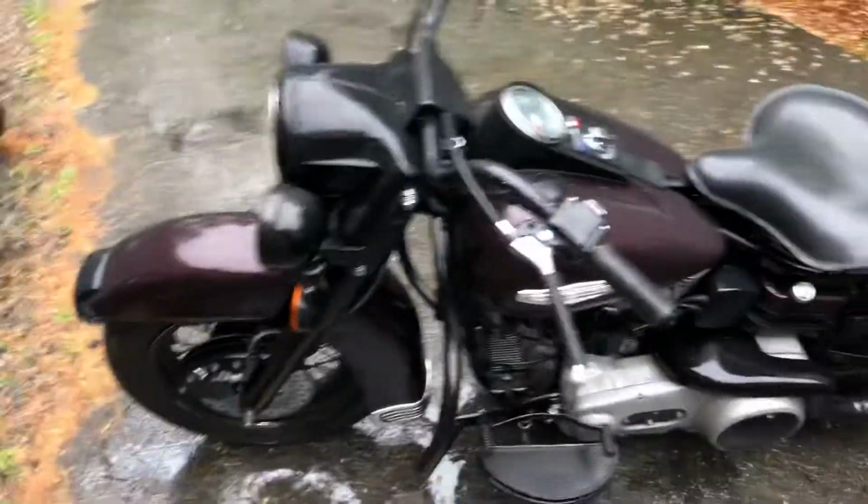It needs nothing. Just needs someone to drive the fucking thing. Okay.